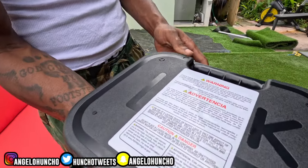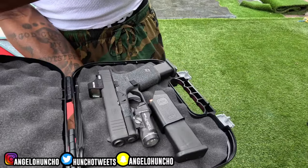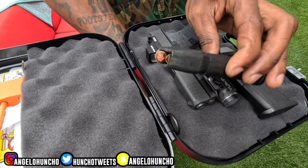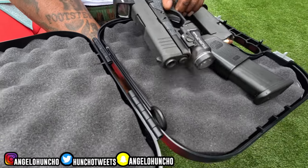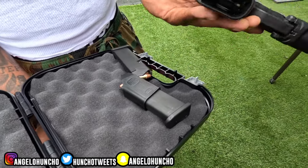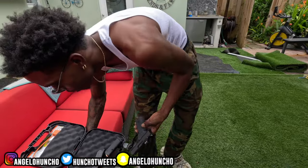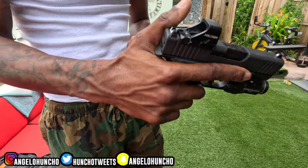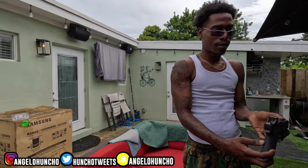This first Glock I'm going to show you — pull up on the camera. Yup, as you can see, 43X. Self-defense rounds in there. I don't know if y'all can see that. There's nothing in the chamber, cleared. My other hand's holding the box so I can't really show y'all. But for the nerds out there that want to comment on the video — yeah, you can see it's clear.